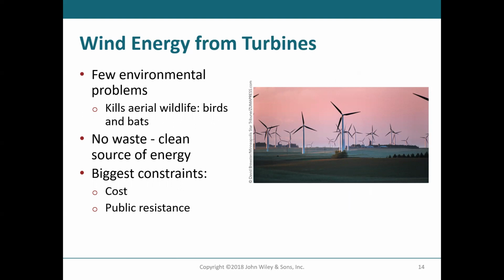Some of the most poignant are killing aerial wildlife, and that it's kind of like an eyesore. A lot of people don't really like seeing them in their backyards or near their homes. It's just a bunch of windmills, and it can kind of be a waste of land. As you see here, it does mean you need to set aside large amounts of land for it. But I think the benefits outweigh that. It's a no waste clean source of energy.